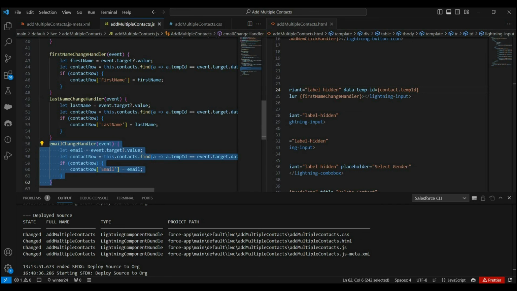Is this a good approach? Because as of now we only have 3 to 4 fields, but let's say somewhere we have lots of fields, like 50 or 100, then will we create 100 handler methods for them? No, that's not a good approach. We should always think about a generic approach where we can leverage the same code. Now let me write a generic handler method which can work for all the fields.